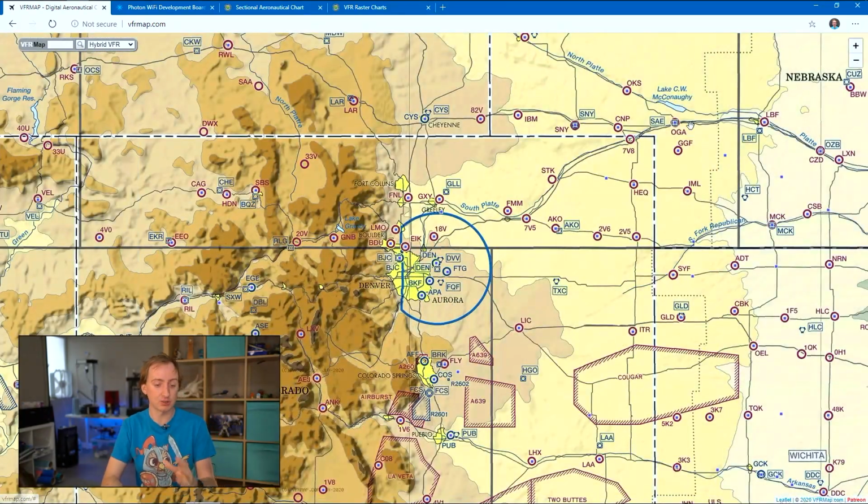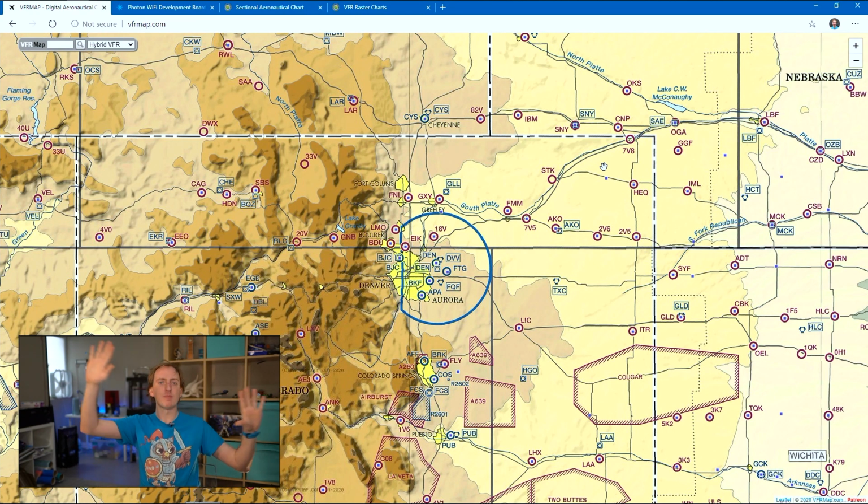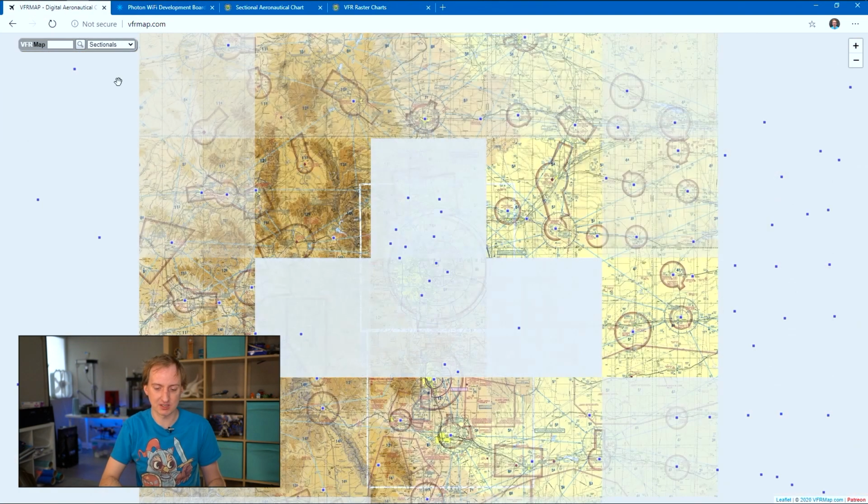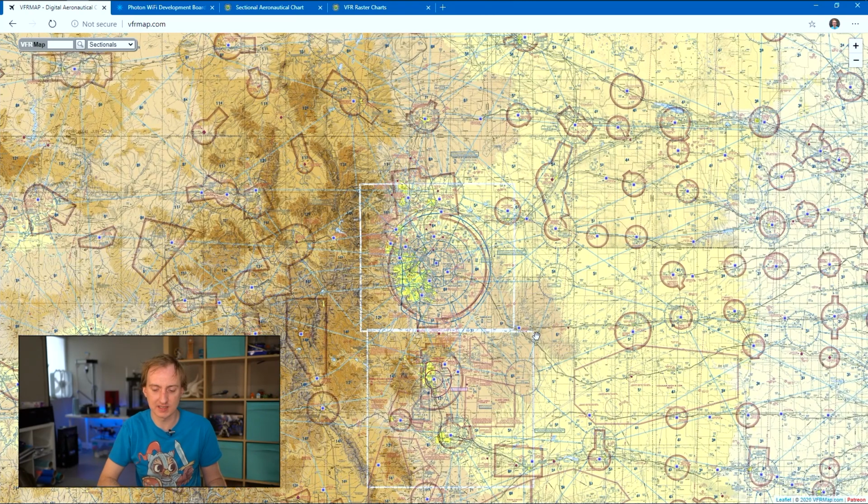Now notice as I've zoomed out, it has gone to the more planning level map. Now this is the kind of map detail you would see essentially when you had like a big wall map in a flight school. They have a huge one that's the whole of the lower 48 states of the US, and this is kind of that level. And so if I hit sectionals here, we'll go back to the higher detail map here.